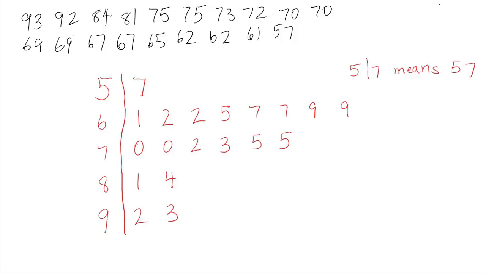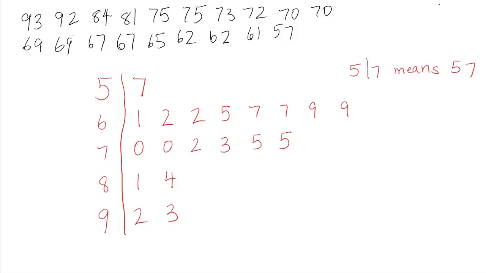You can see that it's organized the data into classes. The first row is the class from 50 to 59, and the second row is the class from 60 to 69, and so on. So we've organized the data into classes. But beyond that, you can also tell what data actually lives in the set. Like you can see that the very lowest score isn't just in the 50s, but in particular it's 57. And the very highest rating isn't just in the 90s, but in particular it's 93.